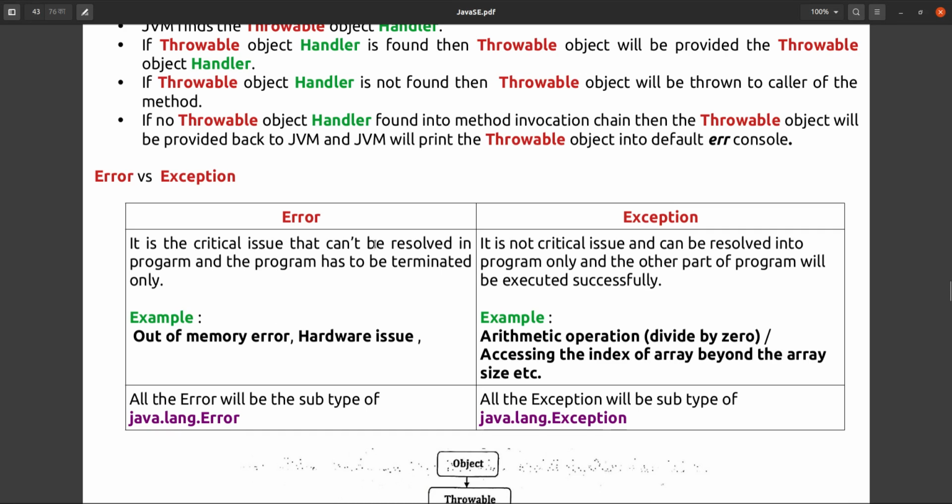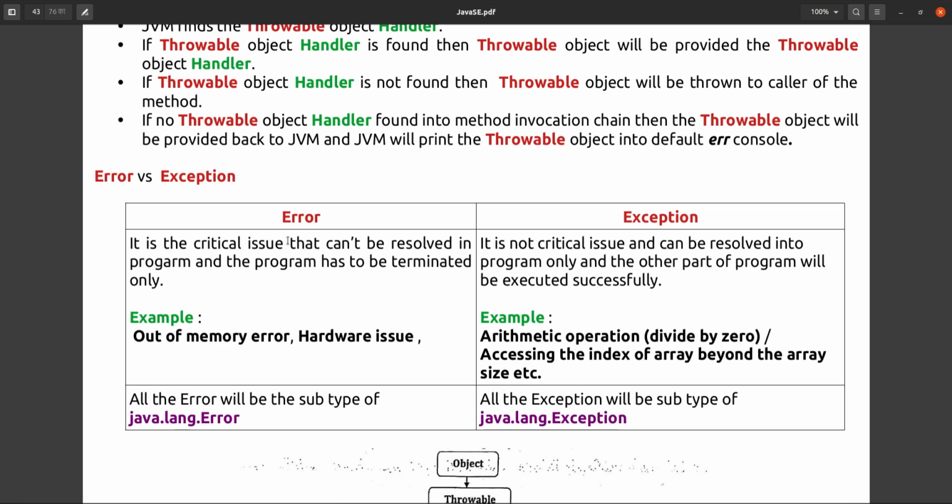An error is a critical issue that you cannot resolve simply. Suppose there is no memory in your JVM, then how can you create memory using a program? You cannot. And suppose in your program you are accessing some hardware like a printer or camera or any device, but that device is not working, then how can you resolve that through the program?